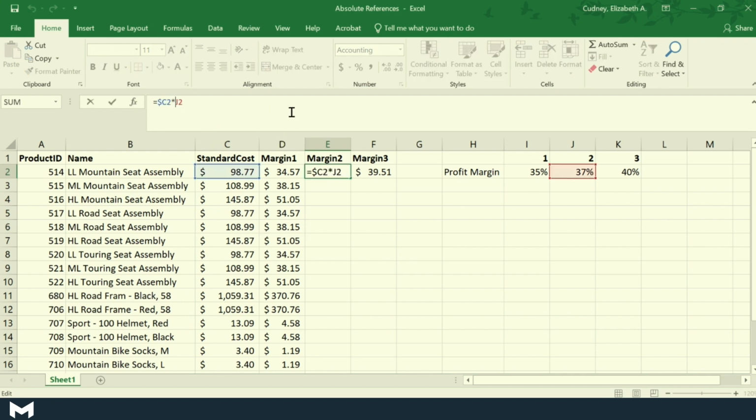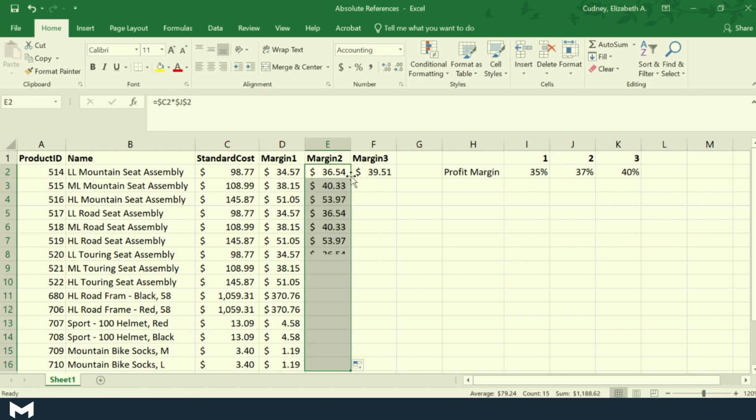In this case, I'm going to do the same thing, but I want to show you a quick shortcut. For J2, we're going to want a $ before the J and before the 2. We can also use the function key F4. As I hit it multiple times, it's going to take me through all the potential options of holding the rows, columns, or going back to no absolute reference. The first option is always both dollar signs, and that's exactly what I want.